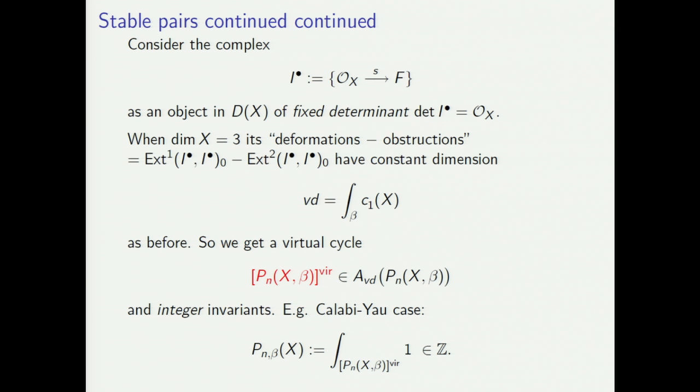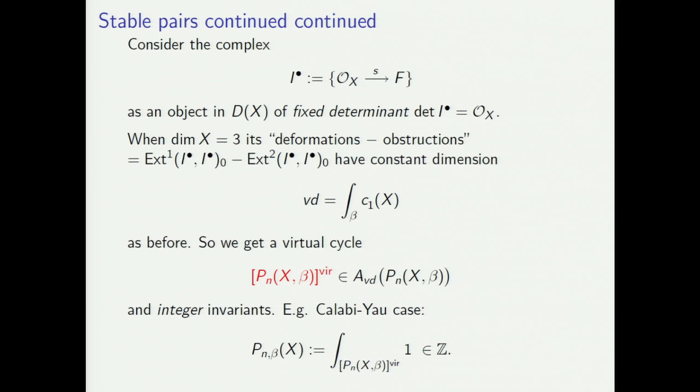And in particular, all we care about is the Calabi-Yau case, where, again, the virtual dimension is 0. And so we can count. We can just integrate 1. Virtually, we only have a finite number of points, and we just count them. And that's the count of the number of curves in class beta in X. So this is a stable pair invariant. And it has the advantage that it's an integer.